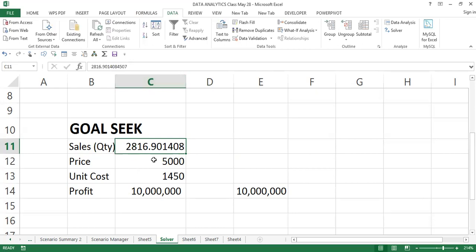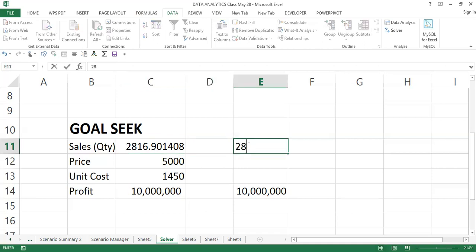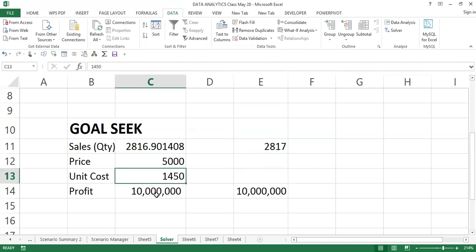In this case it is a simple matter: you take the approximate value, 2817. So what the manager would then need to do is organize the salespeople, organize everybody to aim at selling this quantity at this price, at this unit cost, to achieve this.